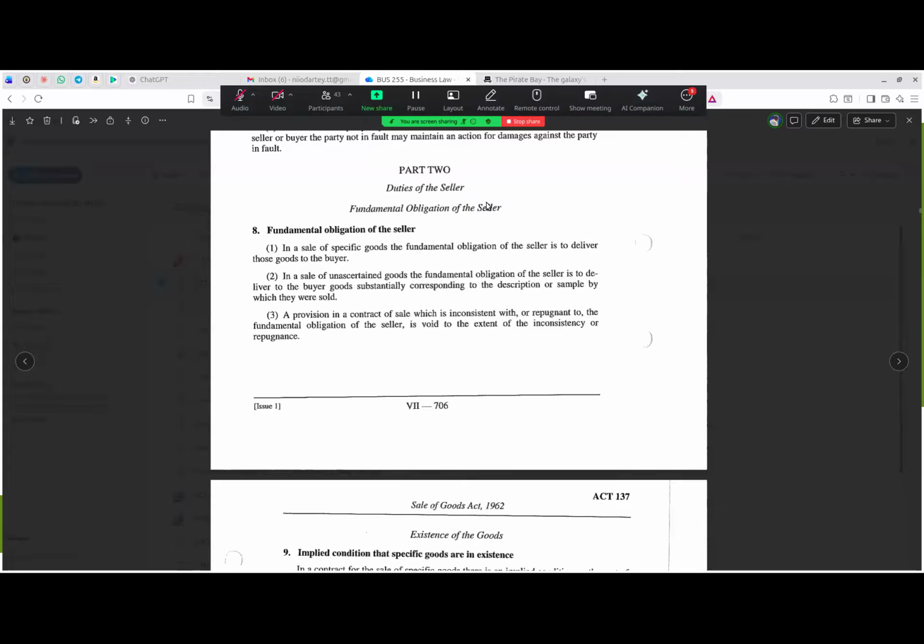So what you are explaining now, is that the scenario? Yes, so he has to give you the same product, the description of the product that you requested for. Color should be the same. The size should be the same. The number should be the same. The quality should be the same. Everything same. If he gives you anything short, you can decide not to pay for it, and you can sue him for damages.